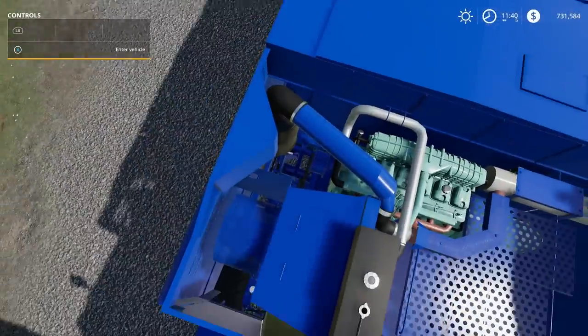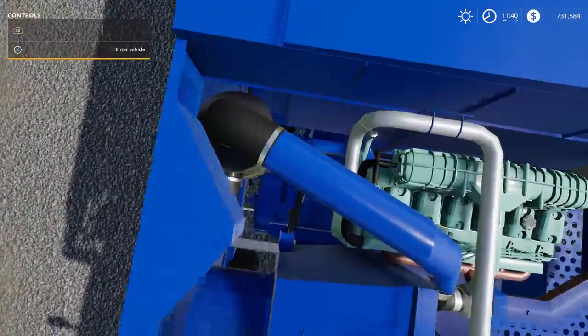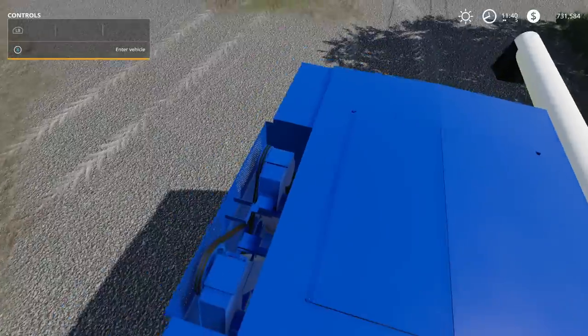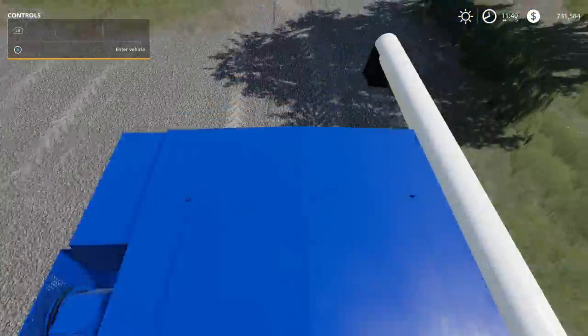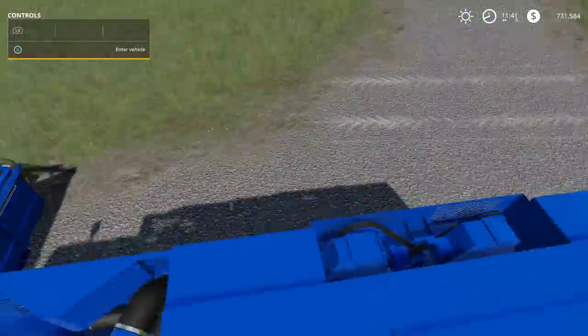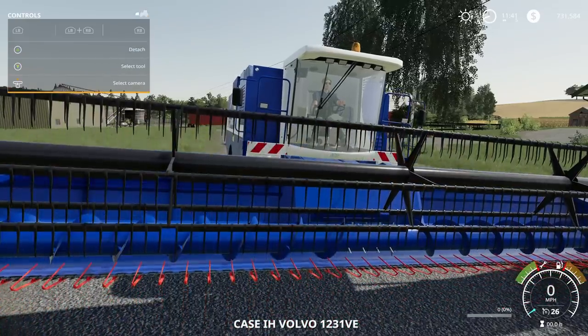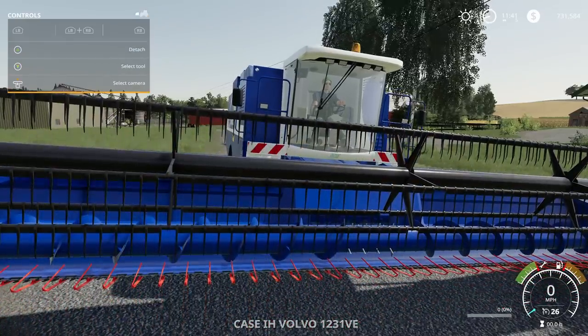Okay, let's go over here. Yeah, as you guys can see, the pulleys are moving down there. Lots of moving parts. Pulleys moving right there. Really nice harvester. Okay, so that is the MDW Case Arcus.